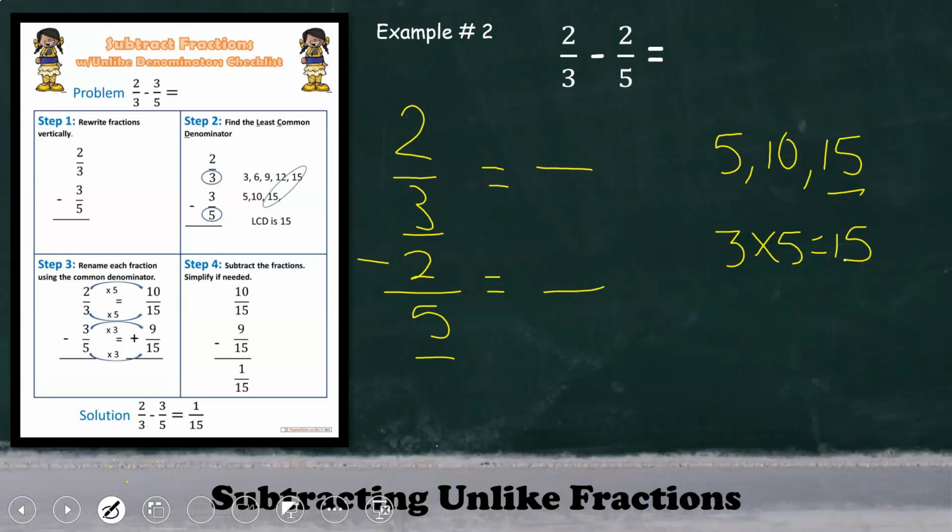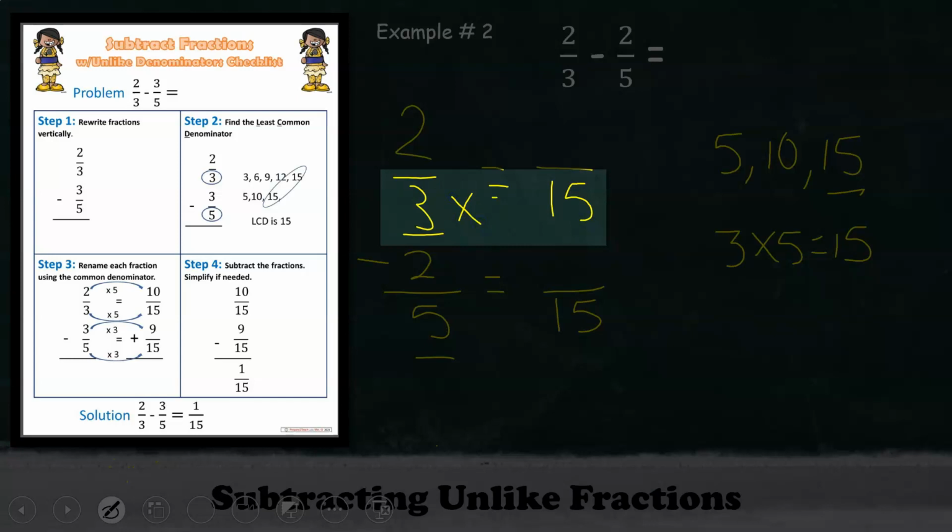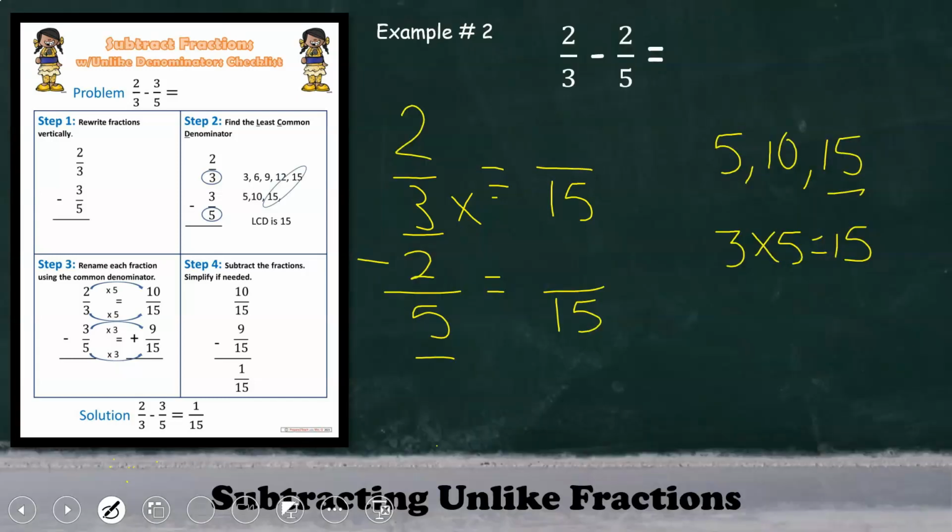Moving on to the next step, remind students that when renaming the fractions, once again, multiplication is needed. Ask guiding questions such as, what is the missing factor that can be multiplied by 3 to get the product of 15? And most students will be able to determine that that is 5, and reiterate that that 5 has to also be multiplied by the numerator to get 10. And the same is done with the bottom fraction, renaming that fraction, multiplying it by a fraction equal to a whole.